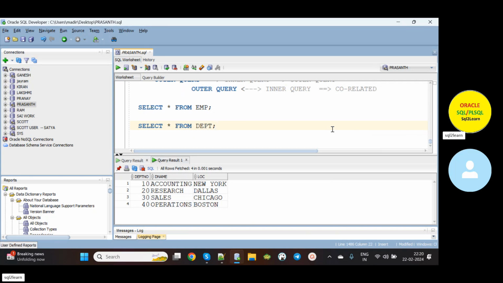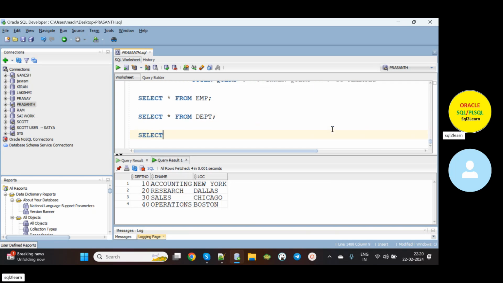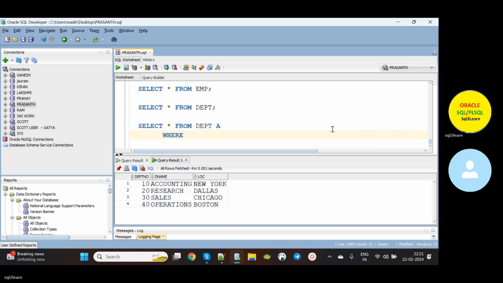First I will write select star from department, with the alias name A, where department number in, as I showed you earlier in the simple subquery.